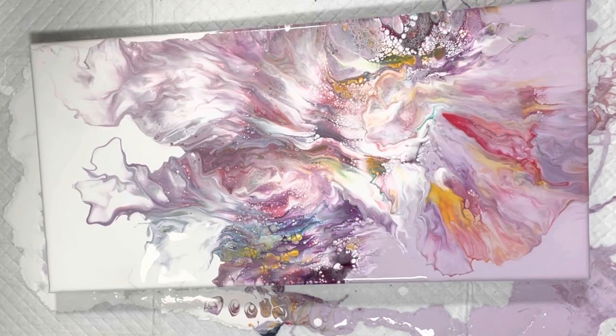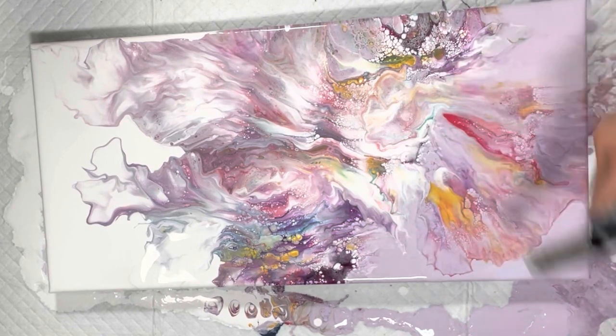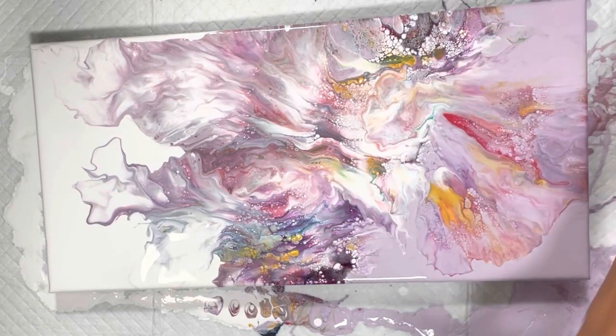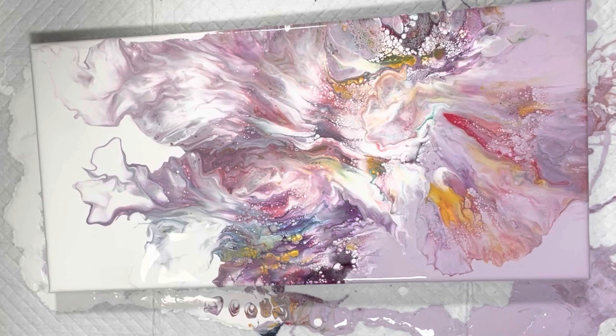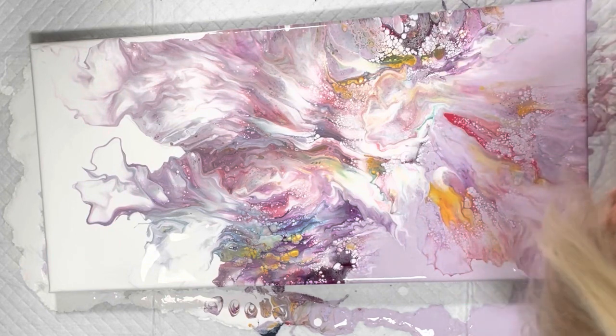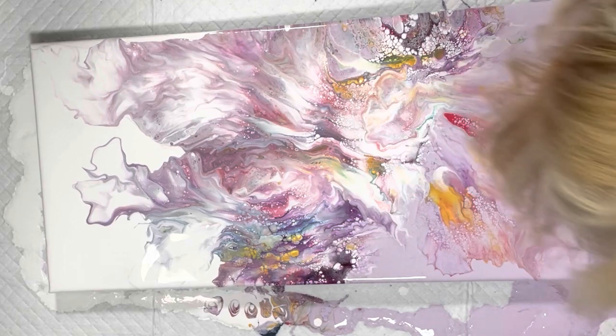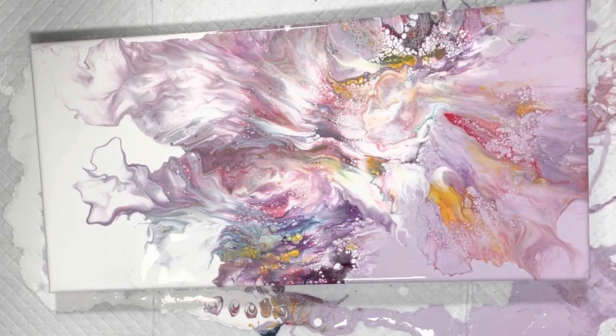I like that better. Let me torch it. I have a successful Dutch pour in my hands here. Oh my gosh. There's some really cool cells. Wow. I'm not hating it. No, not at all. All right, I'm gonna let this sit for a minute.